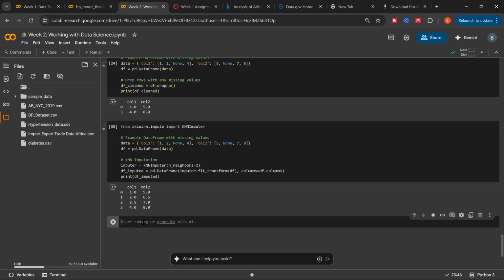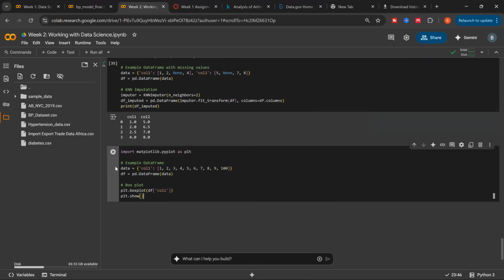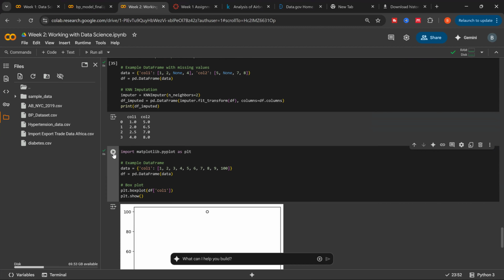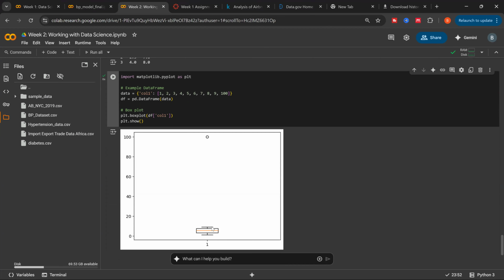When I run this, you can see that all the data is within this range, but we have one that is well separated. So that is one way you can visualize data to detect outliers, and then we will look at how to deal with them. Is that okay?